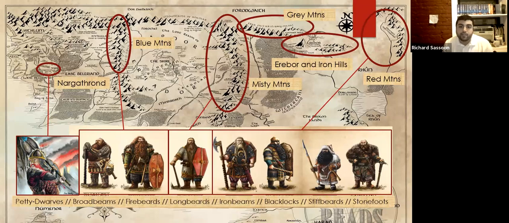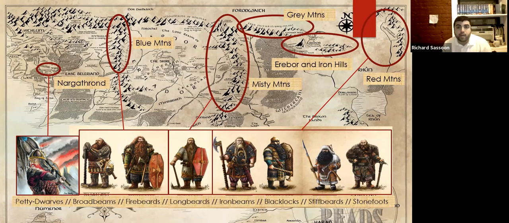But these dwarves come from over that territory, on the far side of that territory. So we don't really see them or hear about them. We hear about them sometimes in passing, but these 4 clans of the dwarves are really not discussed in any real detail. The dwarves that we know from Lord of the Rings, we're talking about Gimli, the dwarves of the Hobbit, like Thorin Oakenshield, and most of the dwarven characters we're familiar with are from the Longbeard group, which live in the Misty Mountains, right?